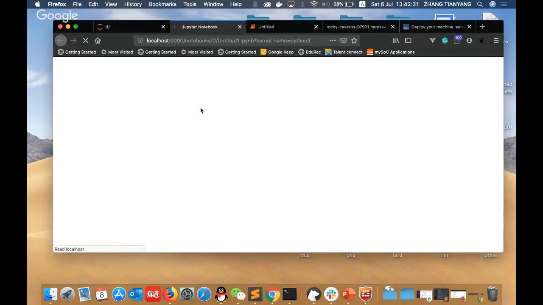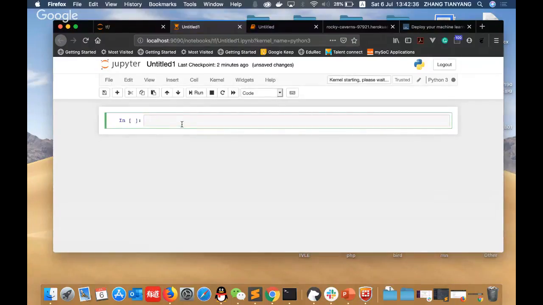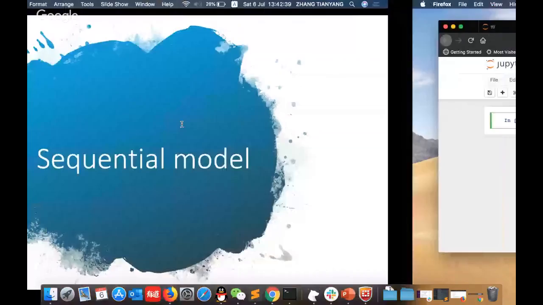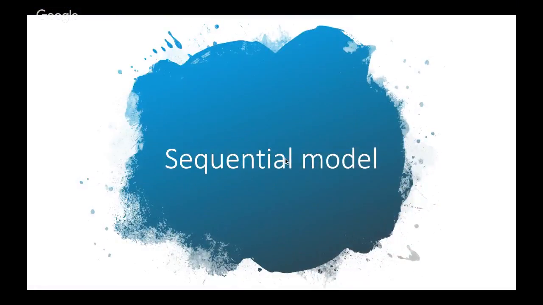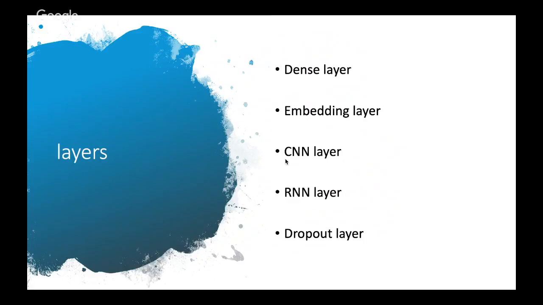Create a new notebook with Python 3. We will use the Keras Sequential model. I will go through the procedures first, and then I will go through the code. To build the model, you need to create a model. Because we use the Keras Sequential model, we just create a Sequential model with some commands and layers.